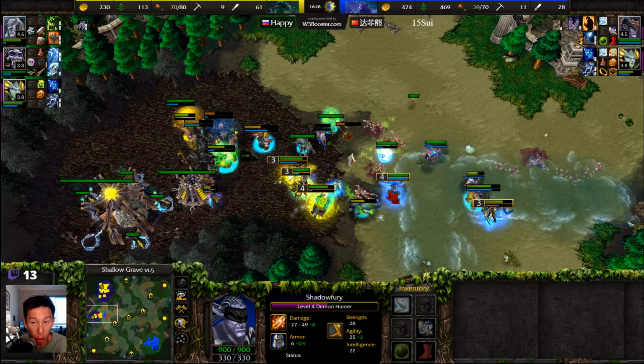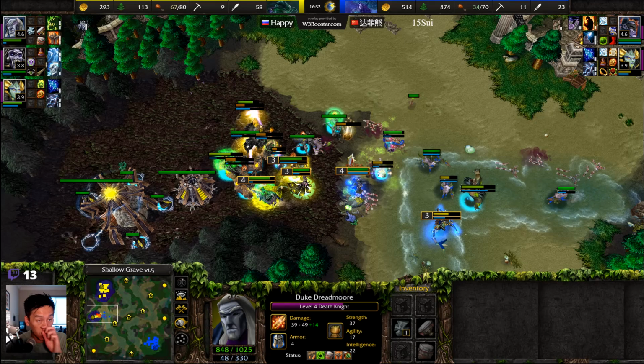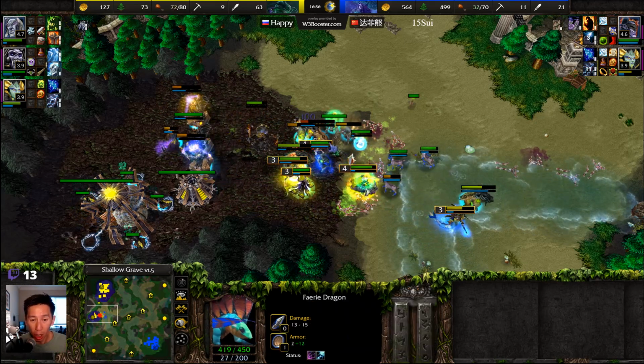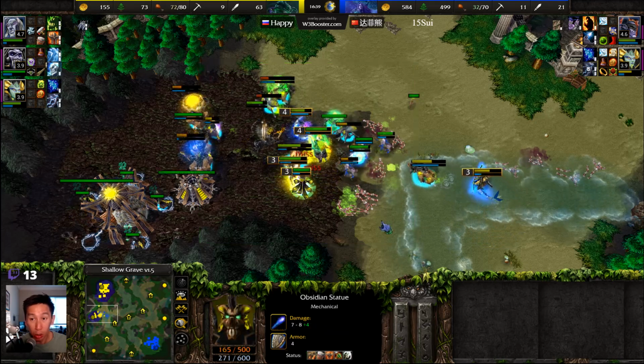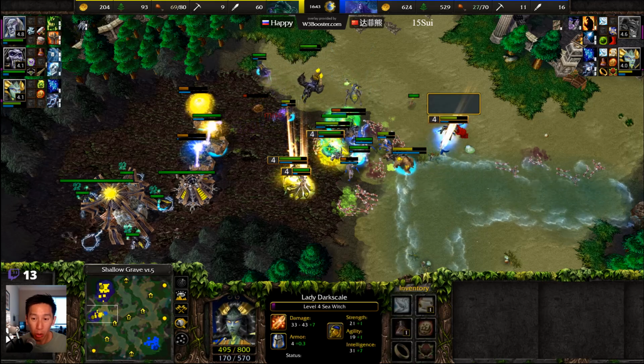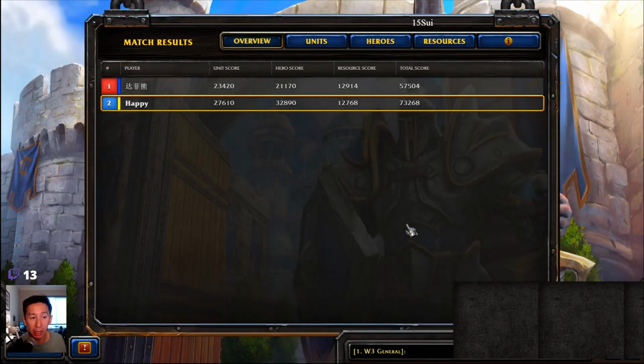Beautiful pressure by 15 Sway, but Happy may have been given too much time to build a large army as he's continuing this pressure here. More Mana Burns coming back across. Are we going to see some more Staff of Preservations? 32 supply army going up against 72. It does not look good at all as we're looking at level 4 Naga Sea Witch here. Dryad getting taken down, and that is going to be the game.